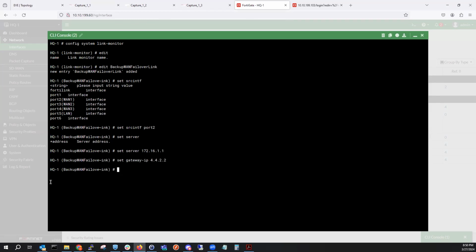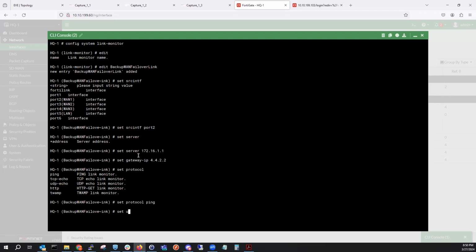The next thing we have to do is set the protocol that's going to be used to test reachability. We can use ping, TCP echo, UDP echo, HTTP, or TWAN. All of these protocols are available, because some ISPs typically disable pings on their devices from a security perspective, so that's why they allow different protocols to be used. For now, we'll go ahead and set it to ping.